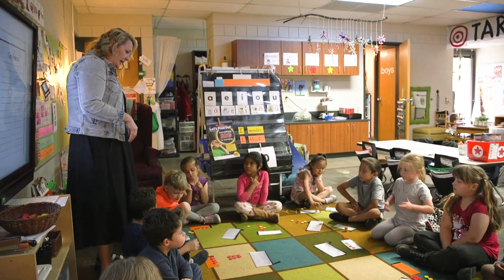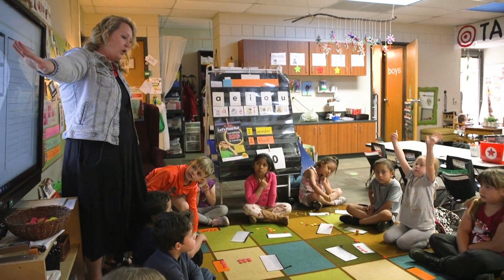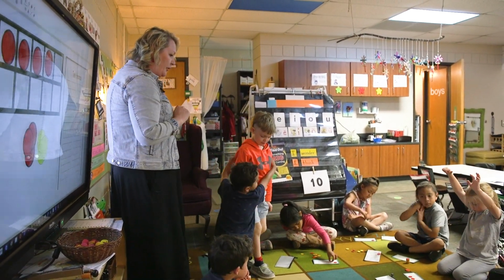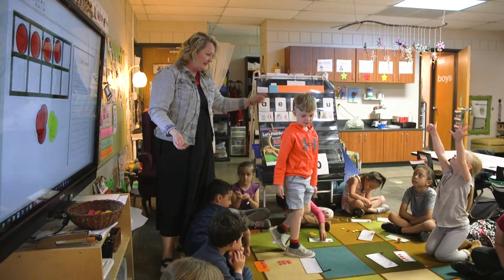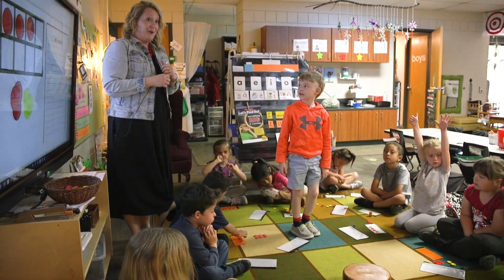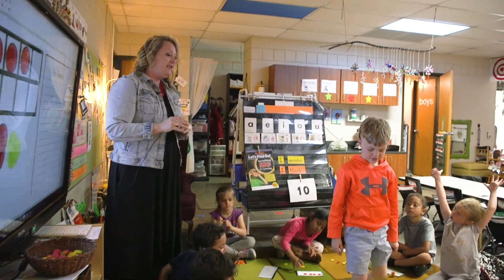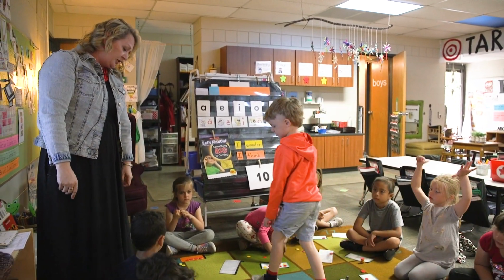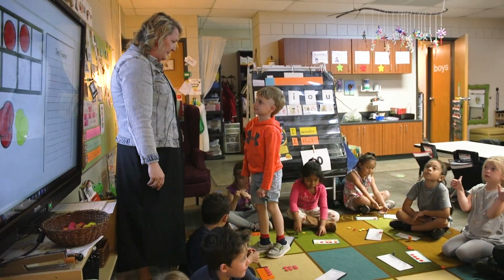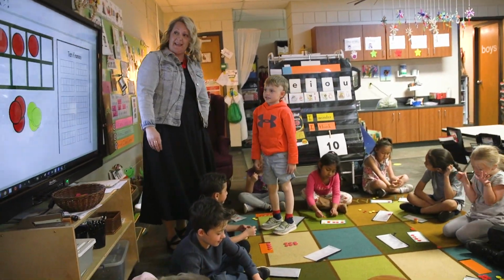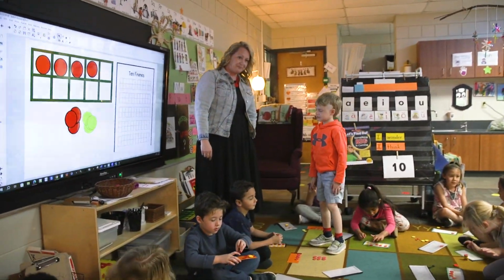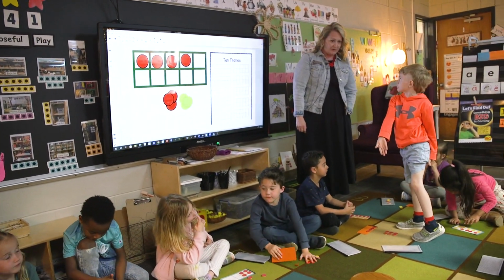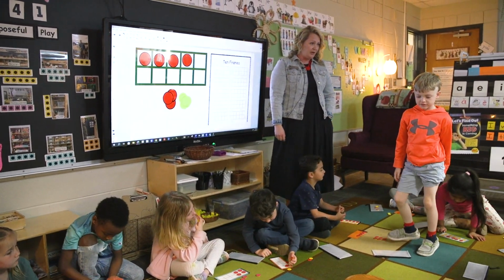Zane, let's make an equation. If there are 4 dots on the floor, how many are hiding under the bowl, if our sum is 10? Don't lift up the bowl. No, Zane, don't lift up the bowl. Tell me first. Okay. Show me what you're thinking on your 10 frame. I think it's 6. Why do you think it's 6? Because there's only 4 on the floor.